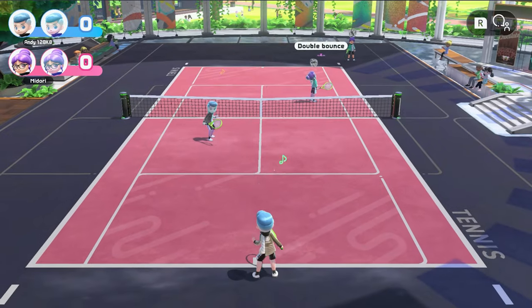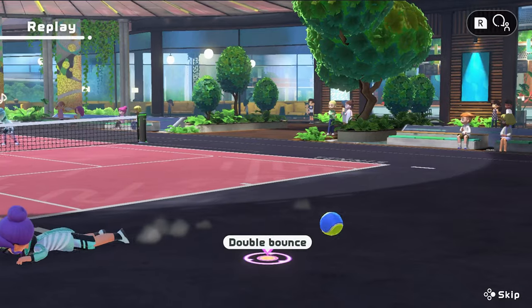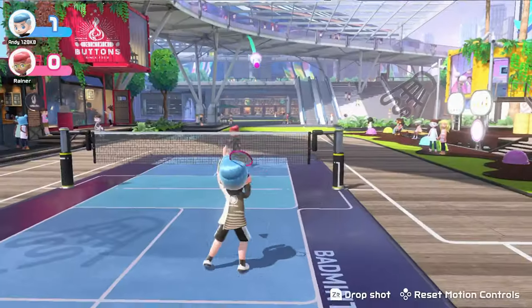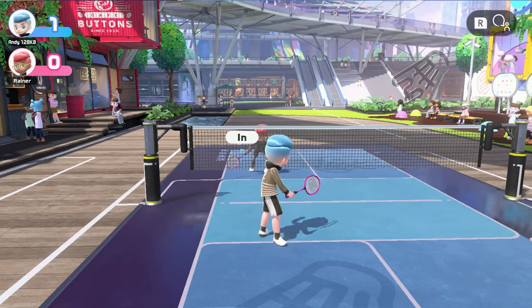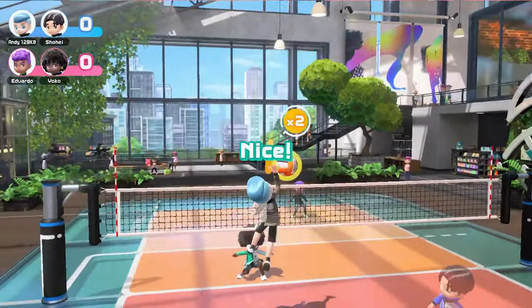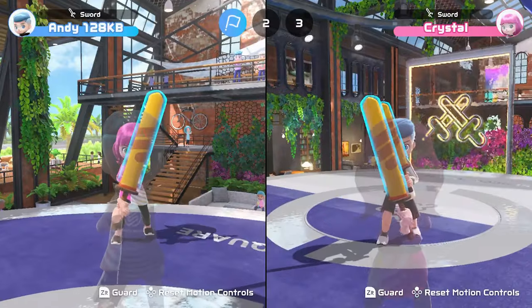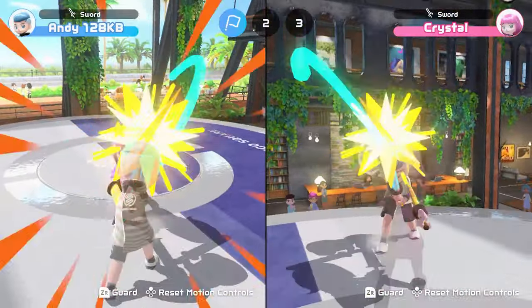Since it's just launched, do I recommend it? Yes, I really recommend Switch Sports. I'm biased because I loved Wii Sports so much, but we played it the entire weekend and loved it. We didn't even want to take breaks when the game prompted us after an hour. We were set on getting all those items and now we have to wait until next week to unlock more, but the game is just fun. Do I recommend it? Yes. I think it's a good price too — it's not a full price game. The leg strap is pretty cool so if you can get it physically I'd recommend that, otherwise download it from the store which is slightly cheaper.